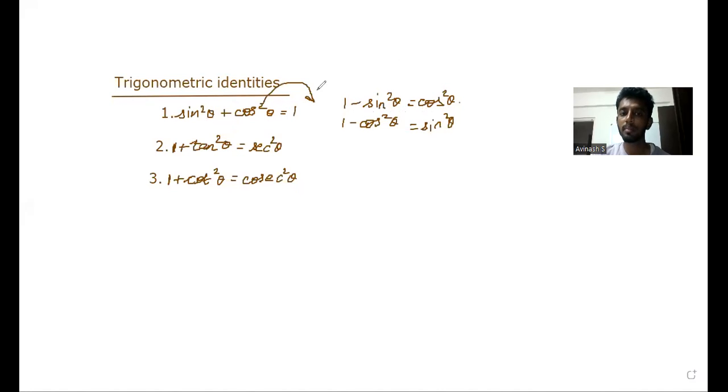So this cos square theta will come here. So you get 1 minus cos square theta. What you are left with is sine square theta. So it is the same equation. You should be able to interchange in order to get the result. You will understand this when we do problems in exercise 8.4. Likewise, the second identity is called 1 plus tan square theta equal to sec square theta. Third identity is called 1 plus cot square theta is equal to cosec square theta. So with this understanding, and also we need to be able to interchange these terms and still be able to derive an answer. So we will be applying this in the problems in exercise 8.4.